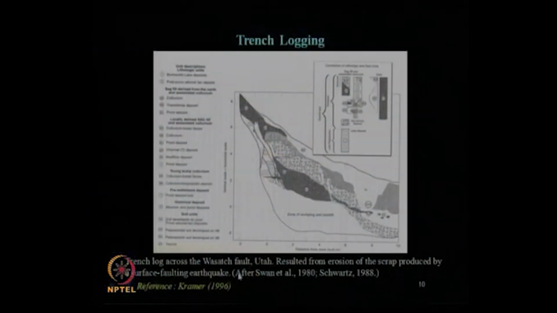So, coming to the trench logging, this is the picture which is presented by Swan et al. in 1980 and modified after SQuads in 1988. These are various trenches looking at the zone of slumping and the backfill and the material property, etc. You can see the pond deposit, colluvium, transitional deposit, etc. Depending on types of material, you can comment on the previous seismicity using this lithologic unit behavior. Okay? And distance from your main fault in these directions.